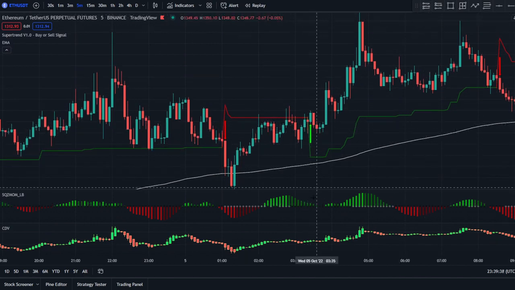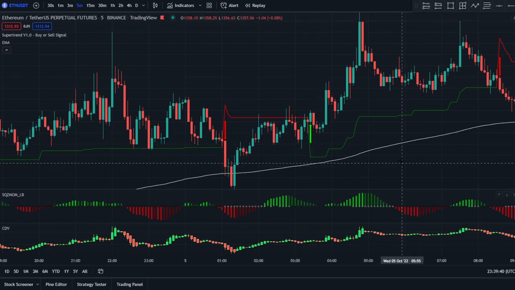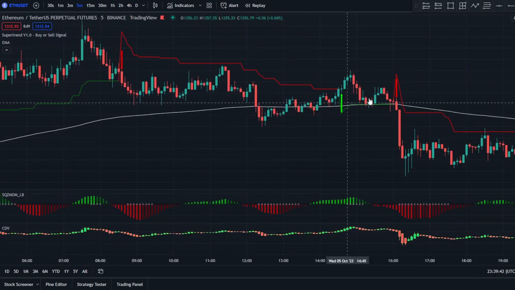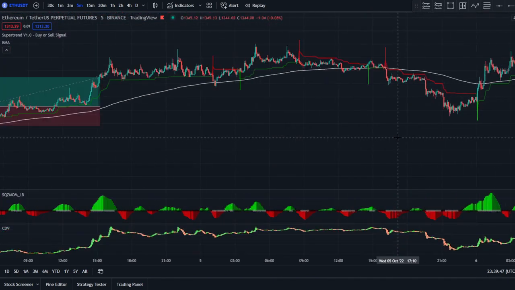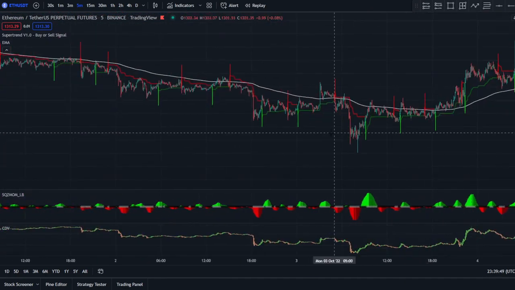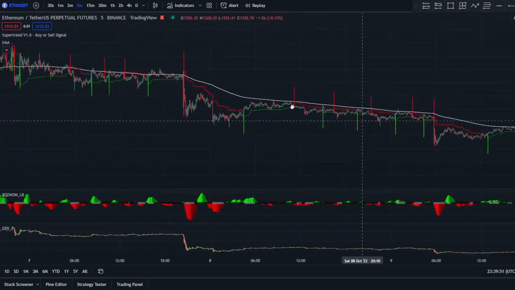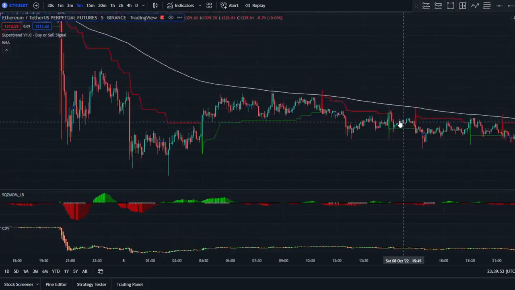Although this trade ended up to be a win, it is good that we avoid these trades because some of these trades may be bad trades and it's important to avoid them. So now I'm going to show you guys how to take short positions, so let me bring you guys back to a short trend and let me show you guys.